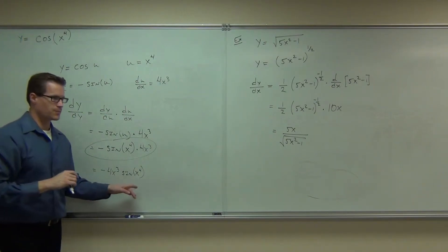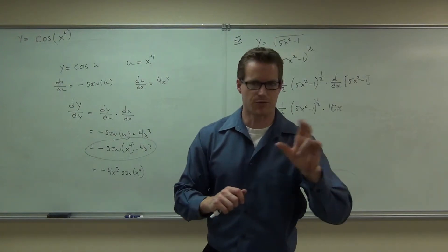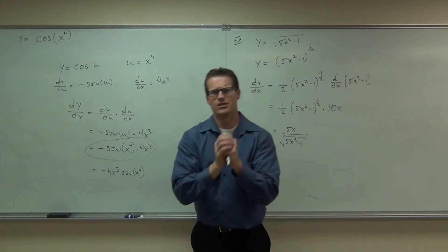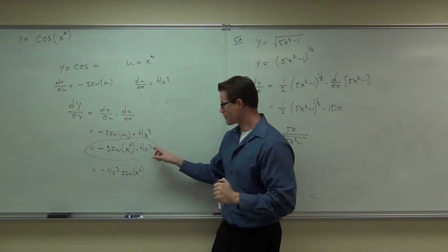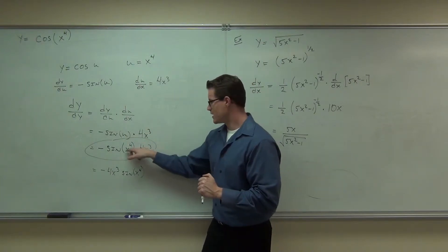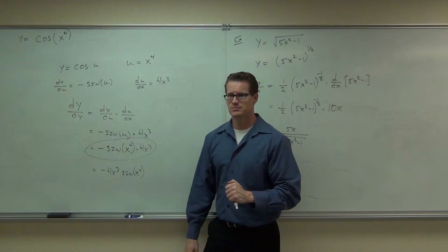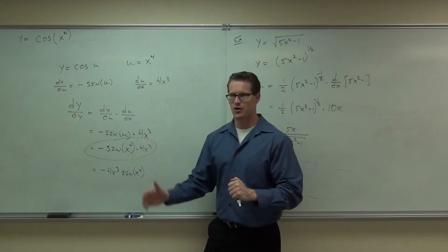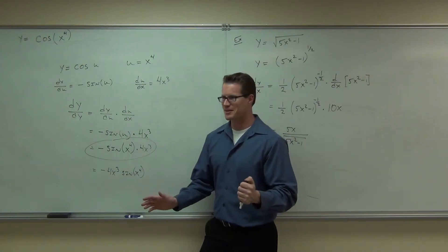This will ultimately become negative 4x³ sine of x to the fourth. That would be the derivative of that curve. Are you okay with how to do that? Do that 4x cubed up front? Notice what you can't do. Oh, please, goodness, don't do this. Please don't. Please. Please don't ever multiply those. That's an angle. This is not. This you cannot make 4x to the seventh. If you do that, I'm going to burn your paper. I'm burning. Gone. What a homework. I didn't see any homework from you. I'm just burning. This is an embarrassment. I don't want you to do that.